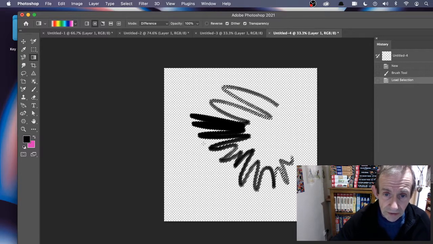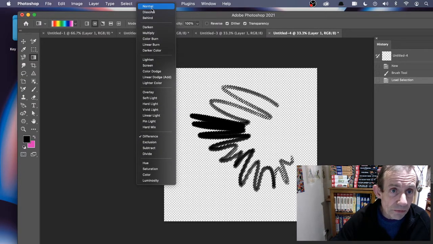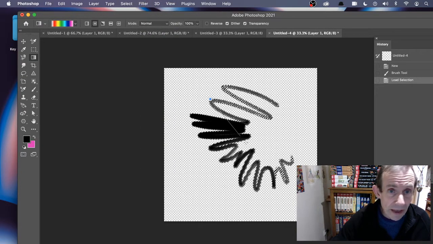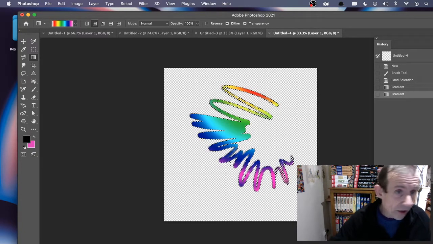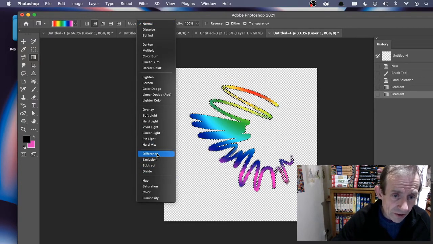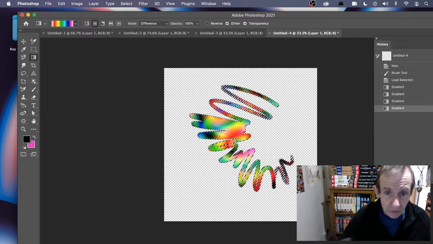Now I'm just going to apply that to that selection. Now I've got Difference there, it doesn't particularly matter. I can go with Normal, reasonable as well, and with that, just apply it like that. And of course you can apply it a number of times. And of course if you use Difference, you can create probably a lot greater set of designs. So if I go for Difference there, I'm just going to create a design there. So you can create quite a unique, unusual gradient for that selection.